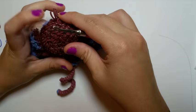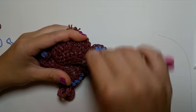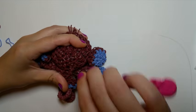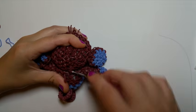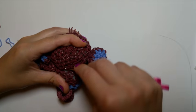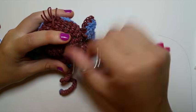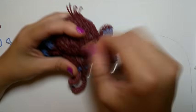So now position your head how you want it, but then you're going to need to lift it so that you can go into that stitch and bring that tying off band up and through. Sorry, I got caught up on something. Okay, kind of check it out to see how it's going to sit. And if you're good with it, then just continue on.